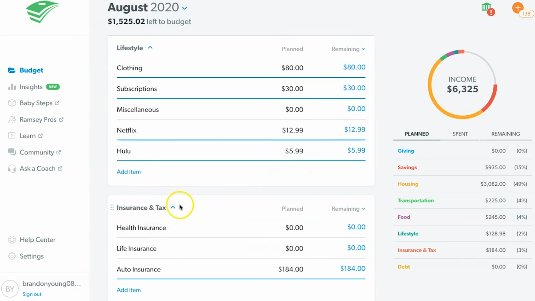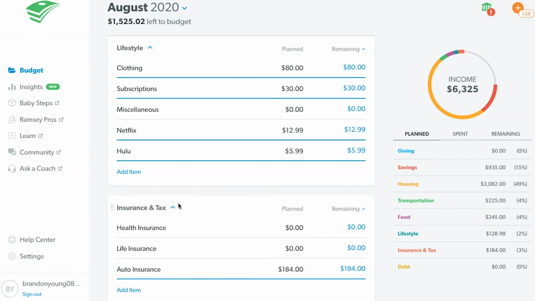So the next thing we have on here is insurance and tax. So like I said, depending on what types of insurances you have, you may have home insurance, but usually if you do have a mortgage, that one is already put into your mortgage payment, so you usually don't have to worry about adding that. But we usually do have maybe an auto insurance.